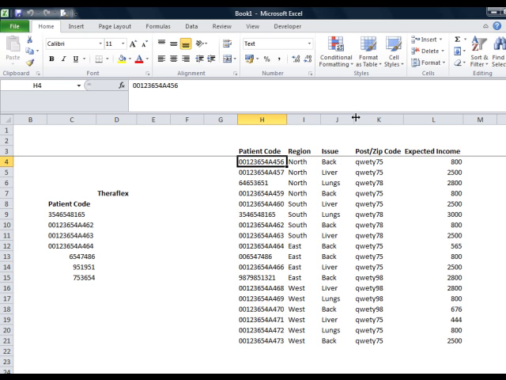Let's have a look at some data. Imagine you were a national medical organization, and you had lots of patient codes and some things about the region the patient came from, the major medical issue, area code and stuff, and the projected income for the next 12 months that they'll provide to the medical community from their illness. So income generating facility. And the whole point about it, imagine this is many thousands of lines long, almost up to 1 million perhaps, that still fits on the Excel spreadsheet.